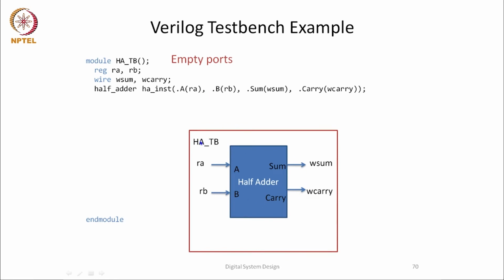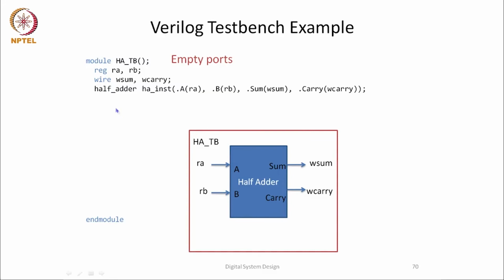In the test bench we will instantiate some wires, some signals which will give input to these ports, and which will also receive the output, and we can then compare whether the output is correct or not. That's the functionality of our test bench. The other thing the test bench has to do is instantiate the module which we want to test. Here the half adder is the module which we want to test.